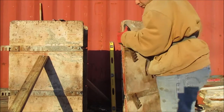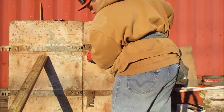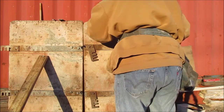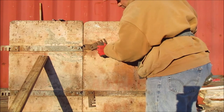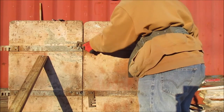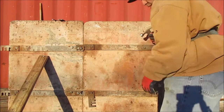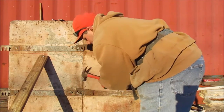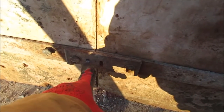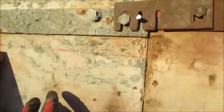You're going to take your form and butt it up against the other one, like so. See how that's now matching? And now you're going to flip the clip. Okay, so as you can see, we're now all hooked up here. See how the snap tie clip is now hooking to this bolt, which is also hooking to this form. So now this form is totally secure to this one.